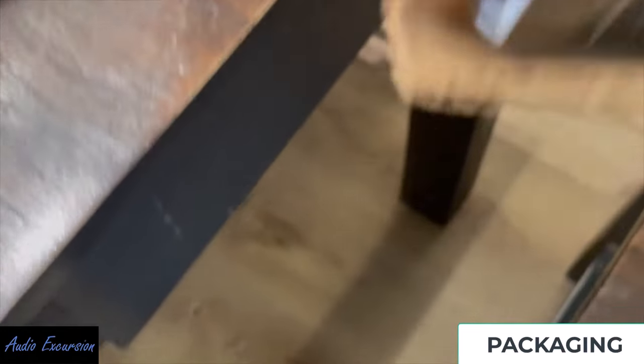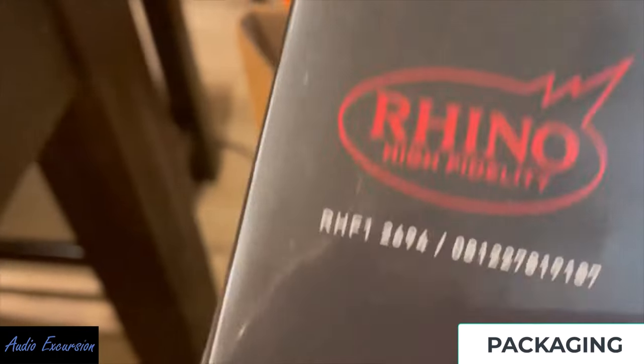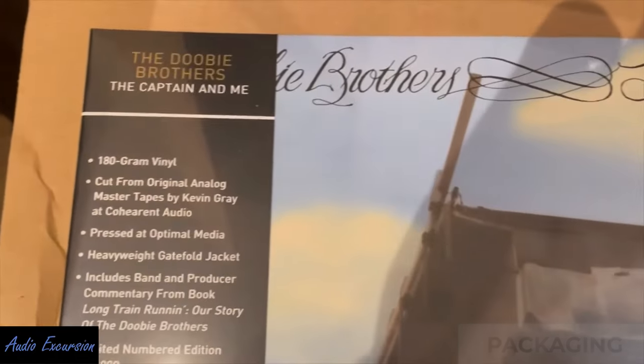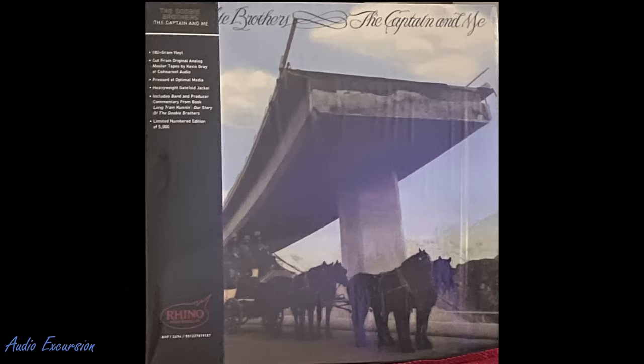The handling of it showed that there was damage to the corners from being dropped or thrown or whatever. But once I did open it, it was totally perfect. So this was an effective mailer — it wasn't the most robust, fairly thin — but at least for this particular shipment it seems as if they have been listening and have made an improvement there. So that's a plus right out of the box, literally.